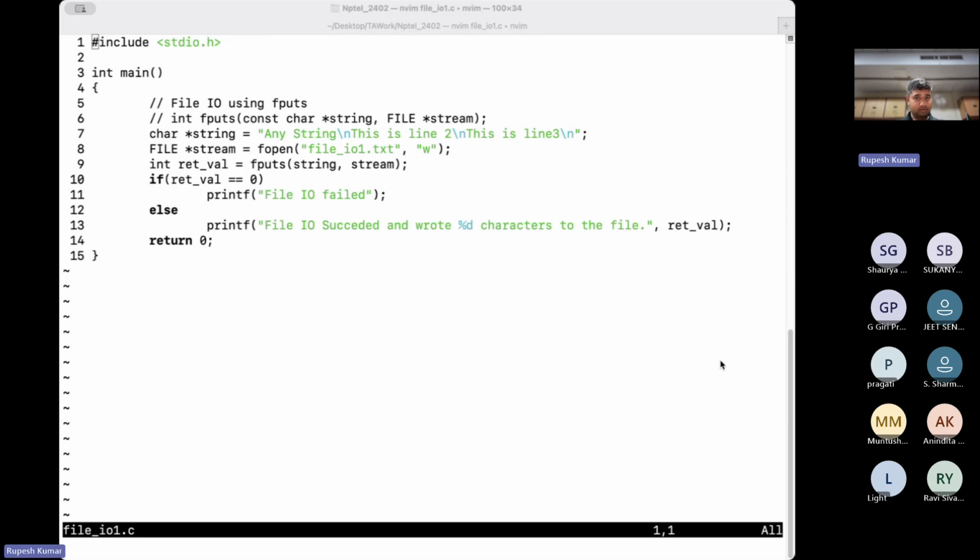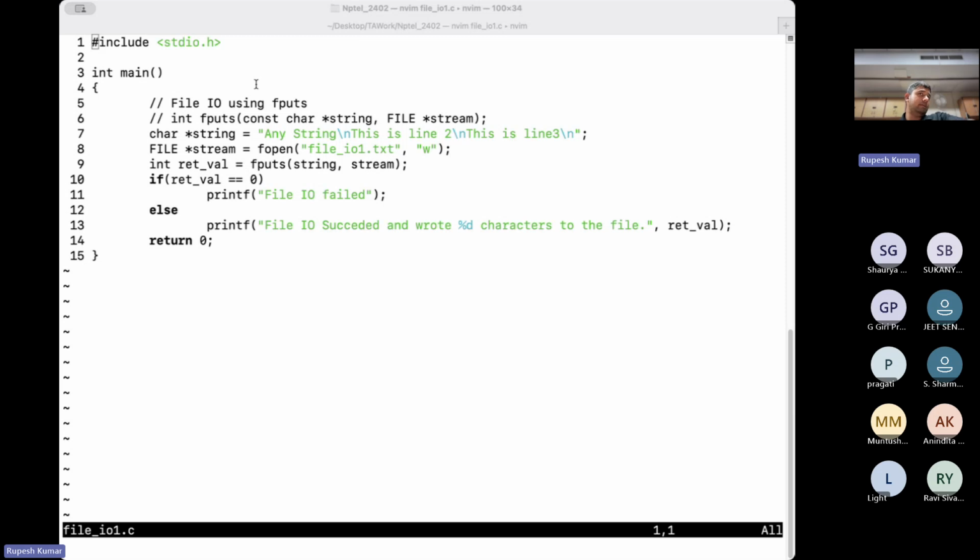You have any doubts? Someone is asking, can we directly assign values to pointers? You can assign the values, right?